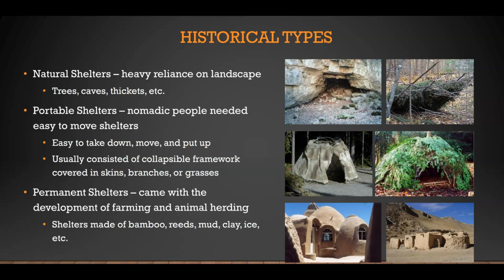The materials used for their housing depended on what was available in the section of the country in which they lived. Some of these people lived in huts constructed from a framework of poles with coverings of thatch, hides, or mud over the framework. Others lived in teepees or wigwams. Some Native Americans lived in permanent dwellings constructed of adobe. There are many different types of Native American dwellings and locations.